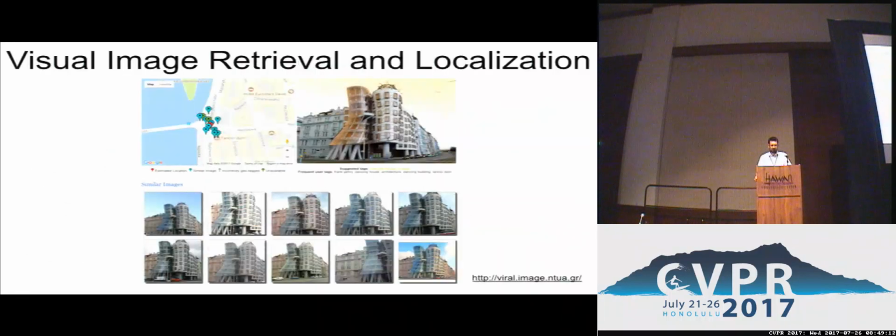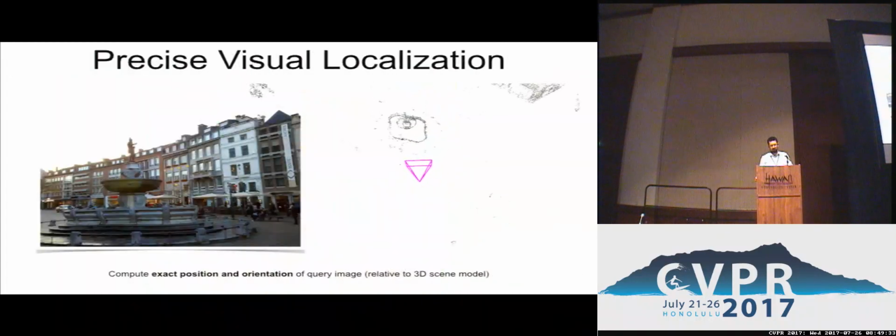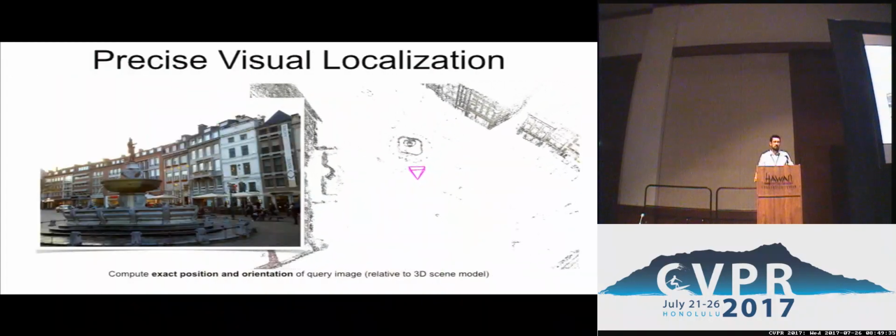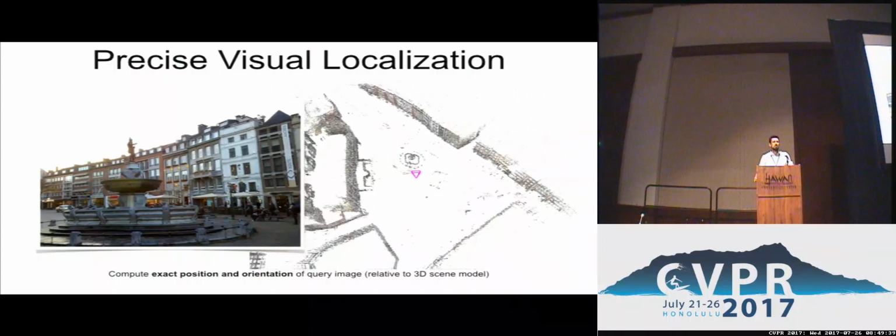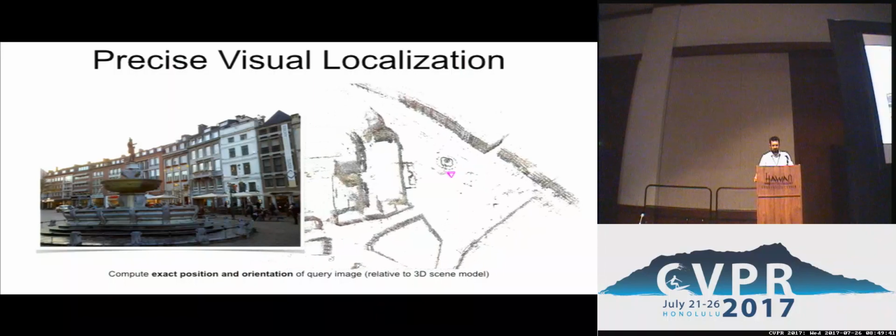As said, there are essentially two parts. The first one, we're more interested in what the query depicts, and only roughly in the pose or the position and orientation from which the query was taken. So this part is typically solved as an image retrieval problem. And then in the second part, we would like to precisely locate the position and orientation of that query. So for example, in the context of AR, VR.